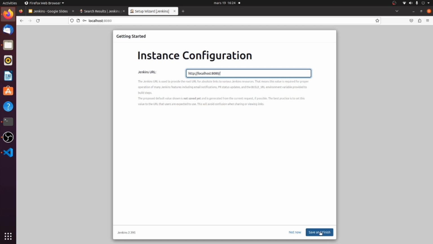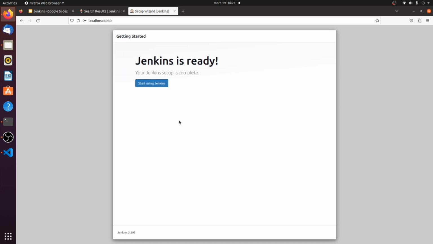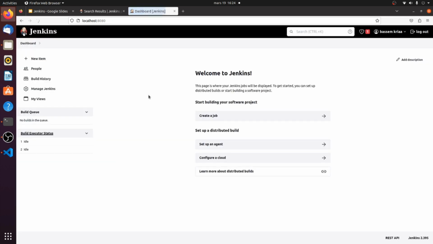Then you just need to save and finish, and now Jenkins is ready to start.